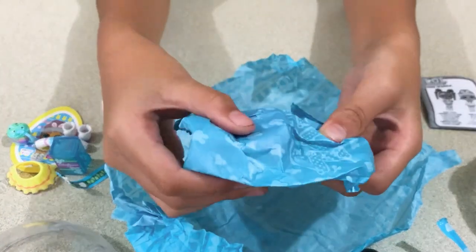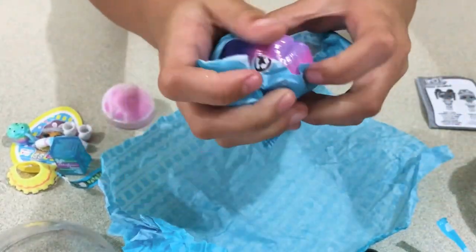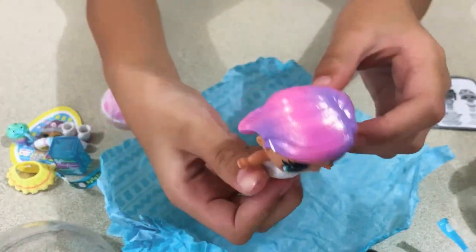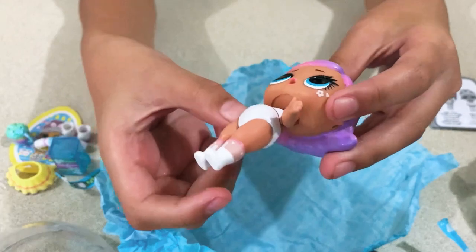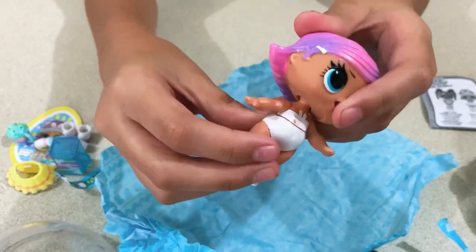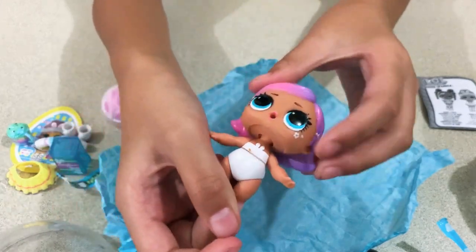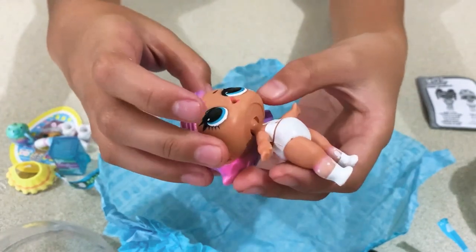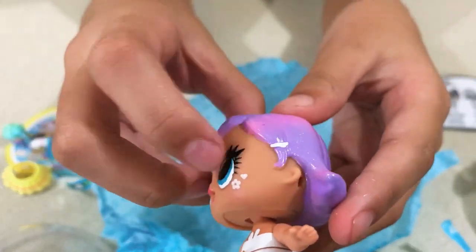So now, the moment we've all been waiting for, let's see our beautiful doll. Oh my gosh, look at her. She's so cute. I love her hair because it's purple and then it's fading into pink. And I like her blue eyes. Her blue eyes are so pretty. And she's already wearing an outfit now. I really like her little white underpart. And she's so pretty. She has a little hair clip here, and she has a flower and a heart on her cheek, and it's super adorable if you guys can see that.